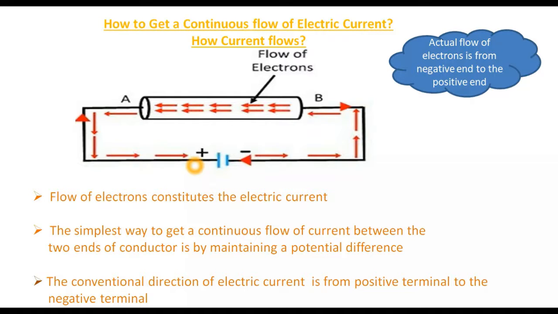And what would be the direction of flow of positive charges? Definitely that will be towards the negative end because positive will attract negative. If we are saying that current is because of positive charges, it means positive charges are moving towards the negative end, in the opposite direction, in this direction, right? This direction is termed the conventional direction. So the conventional direction of electric current is from the positive terminal of a cell to the negative terminal of a cell, or you can say battery.